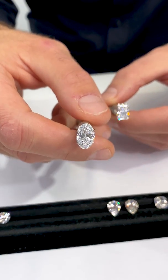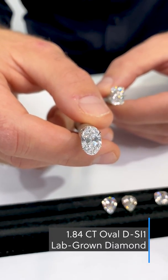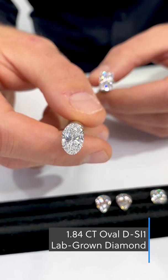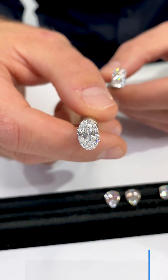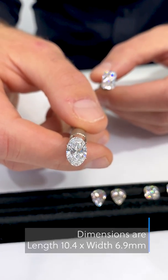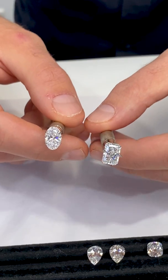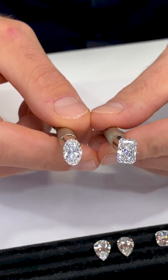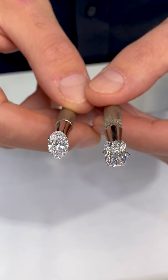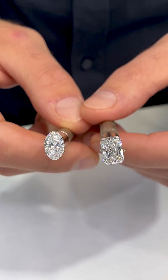On the other hand, I have another stone that is also extremely well cut, which is what our inventory focuses on. This is a 1.84-carat oval lab-grown diamond that has a length of 10.4 millimeters by 6.9 wide. Again, this is only 1.84 carats, but it looks like a diamond that would be almost 2.5 to 2.2 carats in size. For this reason, you will be able to get a perfectly cut stone in any shape that has larger-than-average face-up dimensions and a beautiful faceting pattern.